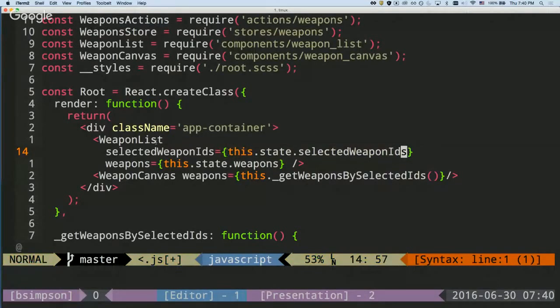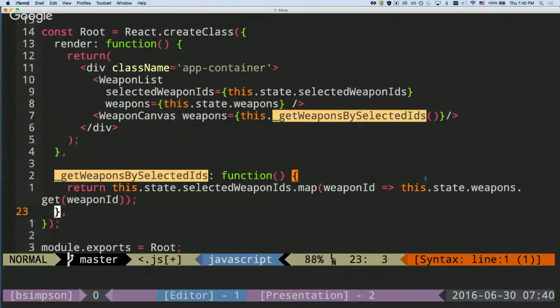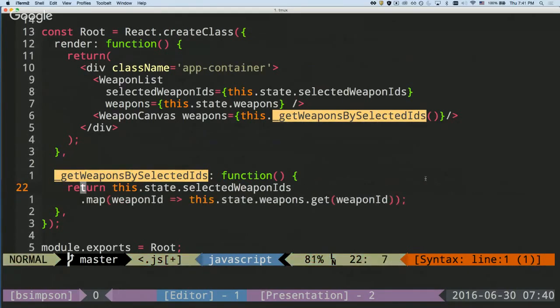And normally when you integrate a store, right, what happens is that at your root component, you set the state with what was in the store, and then you pass the state items down in. So as you can see here, we're assuming, hey, we're getting the selected weapon IDs from a store. And then let's take a look at this one. So we're getting weapons by selected IDs, right? So here's a good example of immutable, kind of in the flesh. So to make it read a little bit easier, let's kind of simplify the syntax.